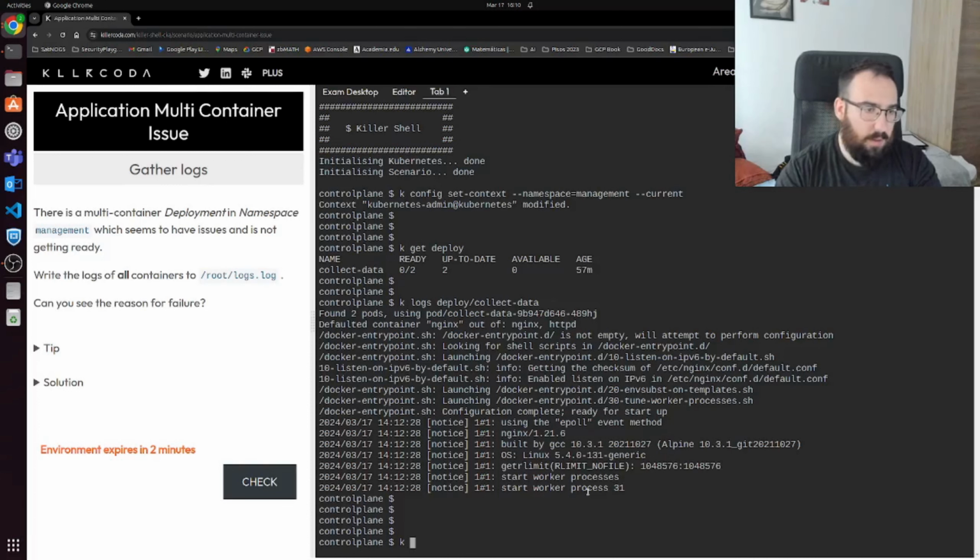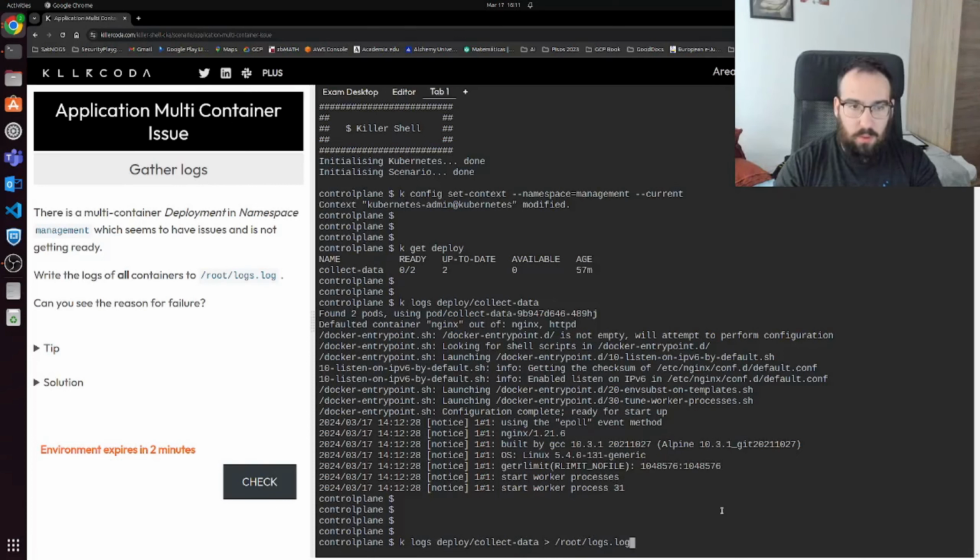Okay, let's do what it asks us and redirect all the logs here. We can do exactly the same command, but using the Linux redirect, we will be writing the output from the first command into the file.